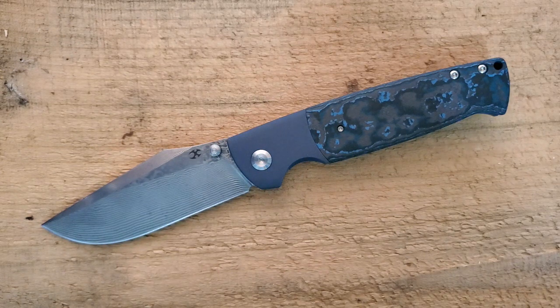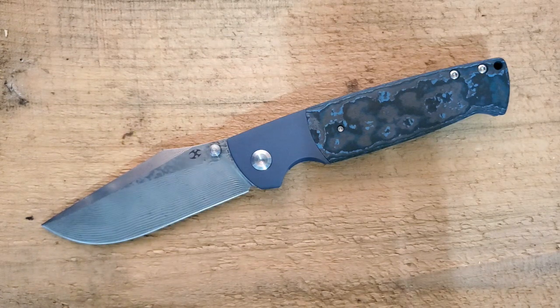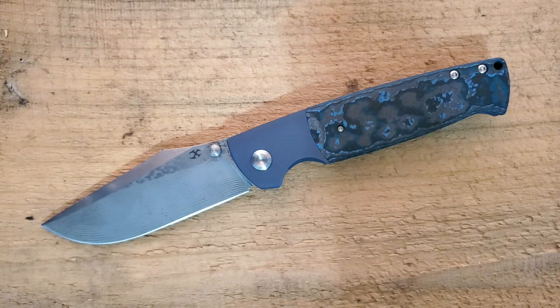Now, having said that, I can get the knife open. You just saw me open it. I'd say 85% of the time, maybe more, maybe 95% of the time, I open the knife, do what I need to do with it, close it and move on and have no issues. However, that 5% of the time, it's usually if my hand's a little bit wet or a little bit rusty or anything like that.